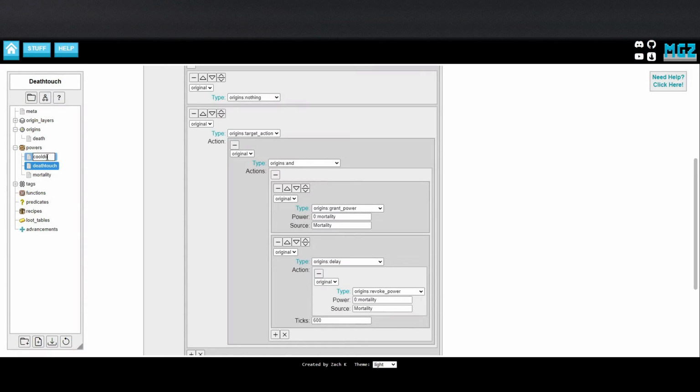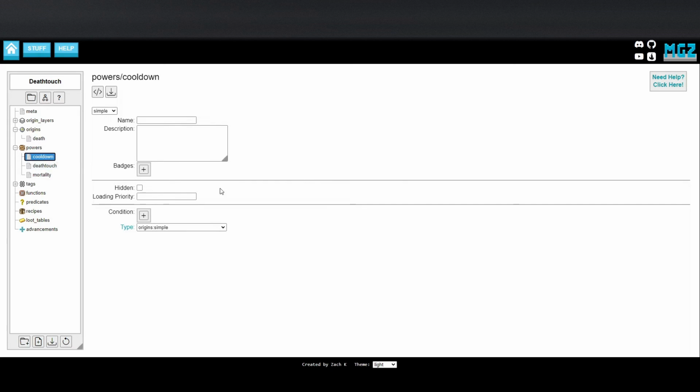First, create a new file, which I'll call Cooldown for simplicity, and you will use a power in this file by the same name. You can then provide the time you wish for it to wait here. I would recommend something longer than the 5 seconds I've chosen here, as that is far too short for an instant kill effect, but this is less about being balanced than being cool, so who cares.